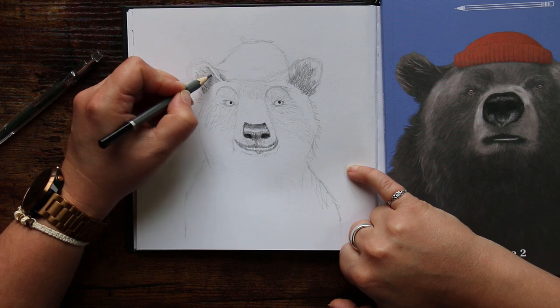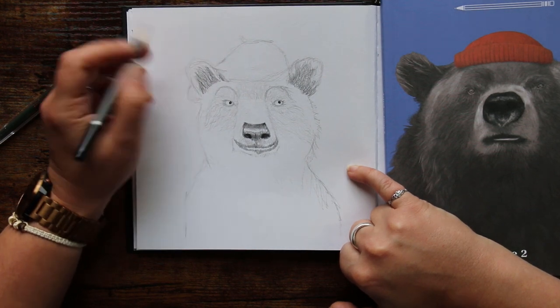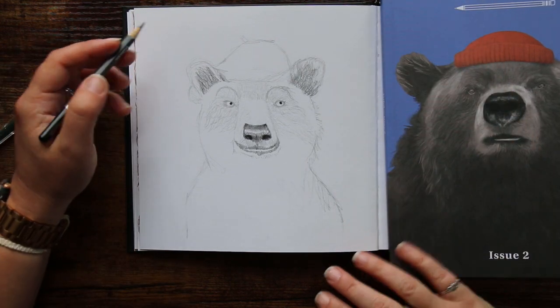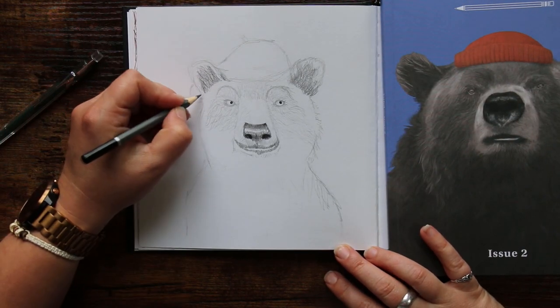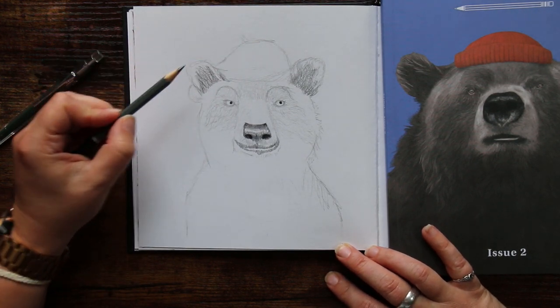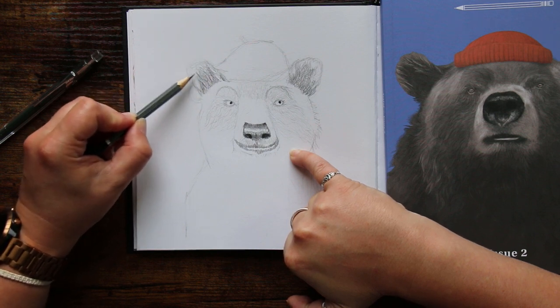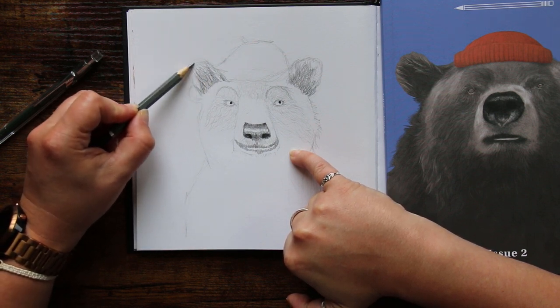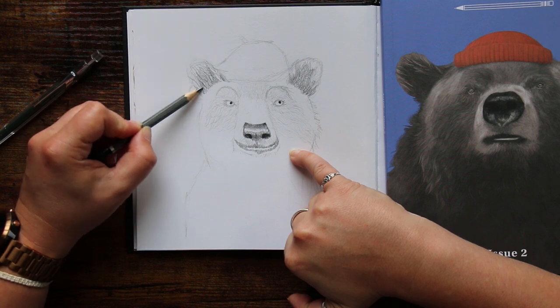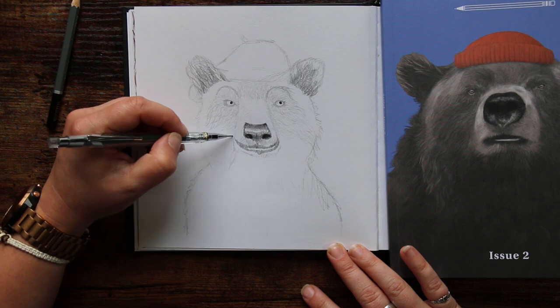The hairy lines, my goodness. And you can spend ages doing stuff like this. And I really enjoy it, and that's why I enjoy doing dog portraits. This is no different. However, this is being filmed, so we have to be a little less pernickety and precise about what we're doing. Otherwise, this video lasts about 3 days, which is no good for anybody. So we now have to start incorporating this into the rest of the picture.